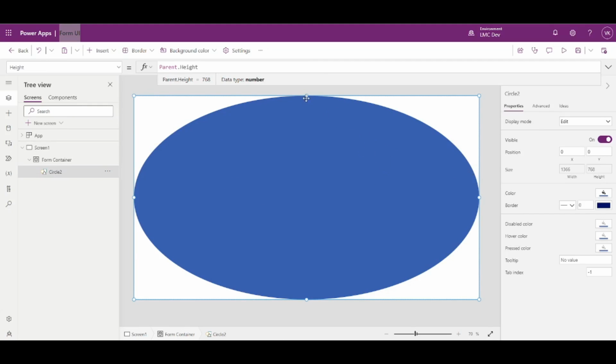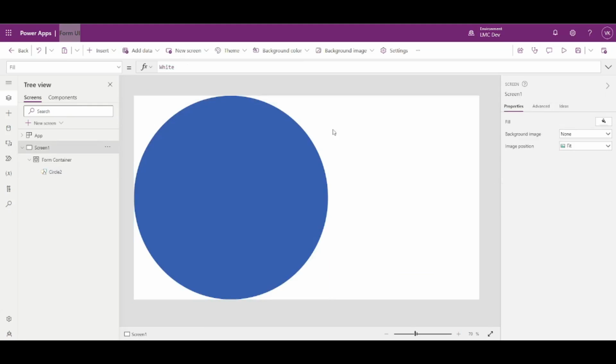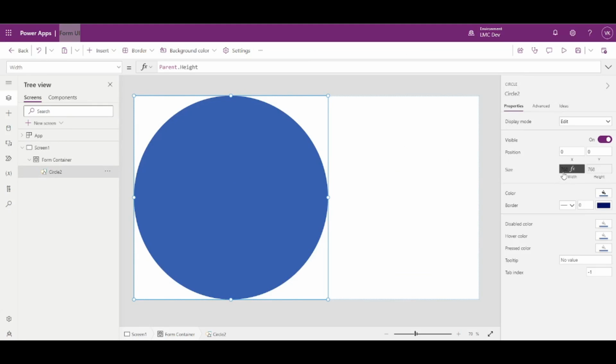For a circle we need to have equal radius, right? If I mark this as a center, so from here to here its radius should be the same. How can we make that? So instead of doing Parent.Width for width, we could simply say Parent.Height only, so that both are 768. All right, we can do something like this. So this is fine.